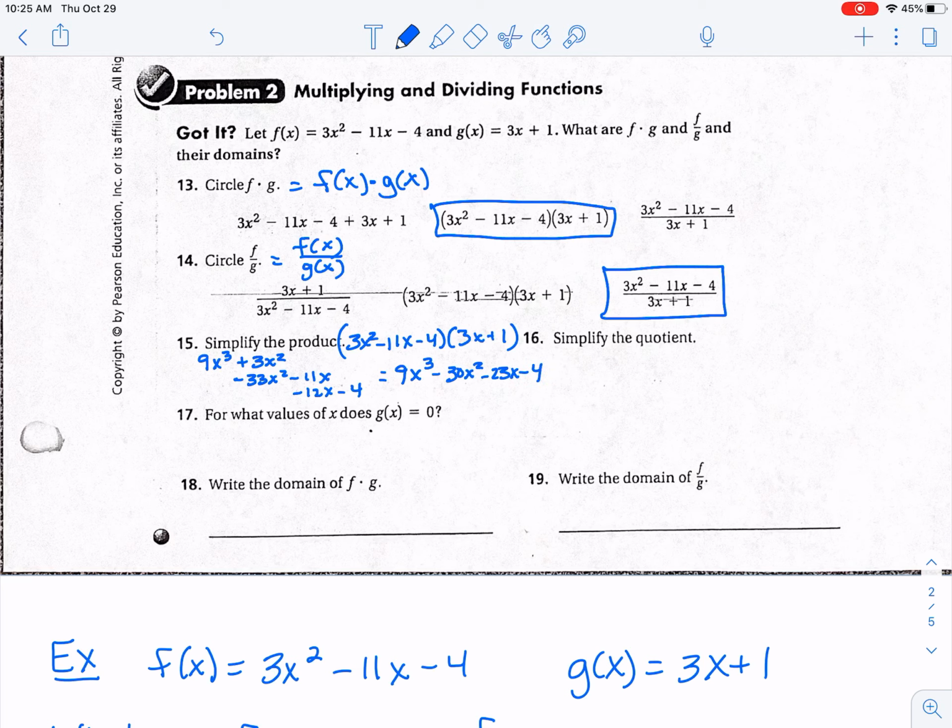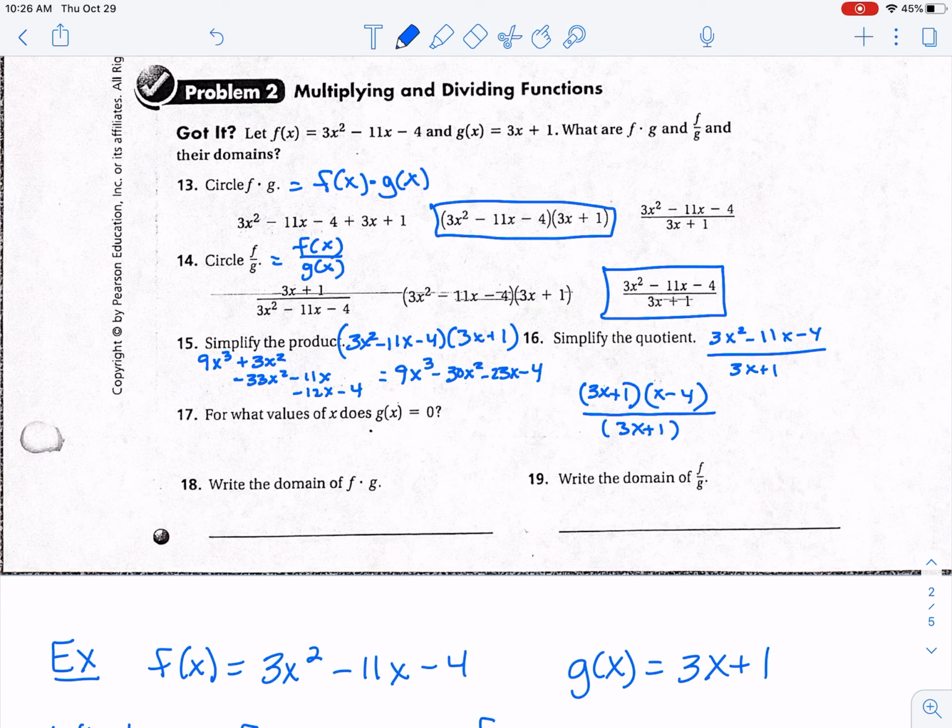Now it says to simplify the quotient. Well, when I'm looking at this quotient, 3x squared minus 11x minus 4 over 3x plus 1, what you're looking at is to simplify the numerator. What are the linear factors? That's what you're looking for. That factors into 3x plus 1 and x minus 4. And you can choose to factor by grouping. You can slide divide bottoms up to figure that out. Over the quantity 3x plus 1.